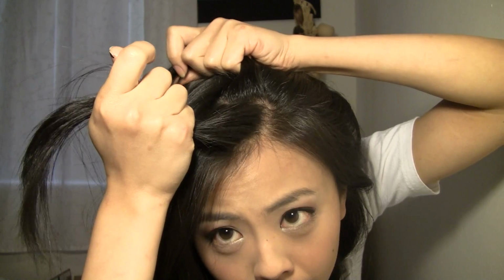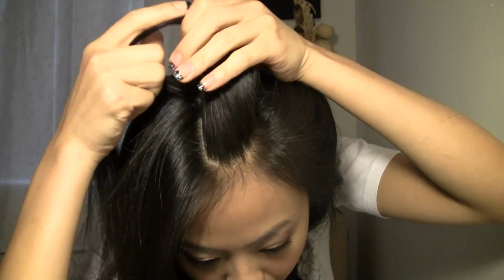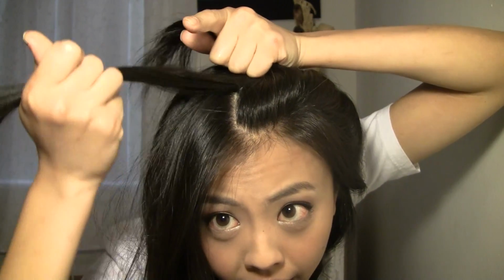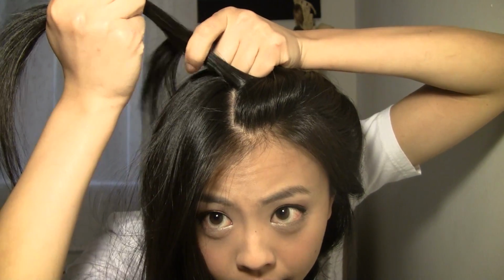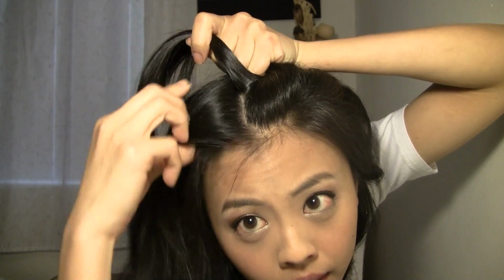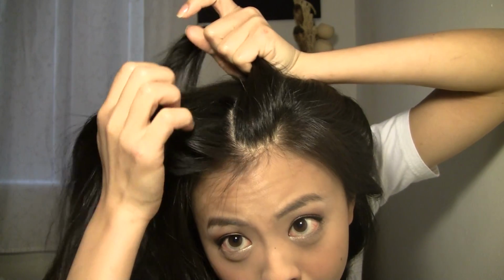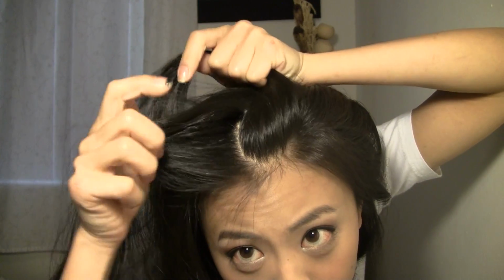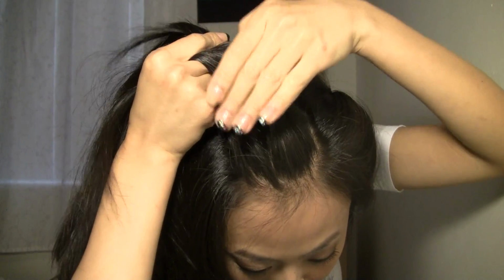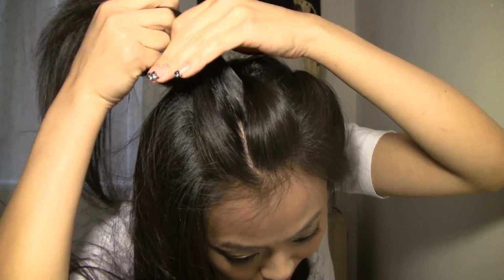I'm gonna take the part that's closest to the forehead and bring it to the back over on top of the other piece. Hand it over, see this piece right here? I'm gonna hand it over to the hand that's in the back, so I have a free hand to grab a chunk of hair and combine it with the piece that's on the bottom, like that, and then bring it to the back. And that's pretty much all you do.